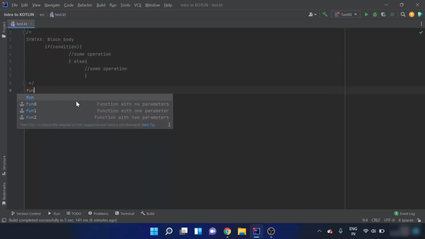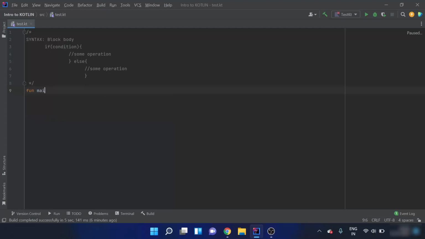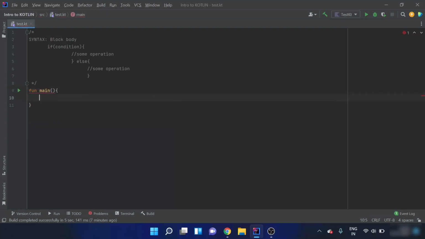Now I'll create a main function, and outside the main function I'll create a function named blockBody, because there are three types in which we can write if-else statements. I'll go one by one.